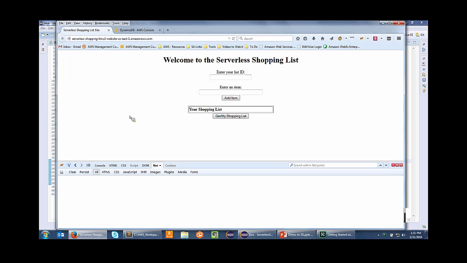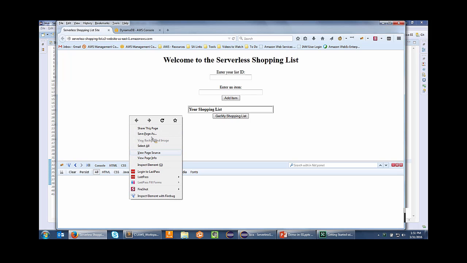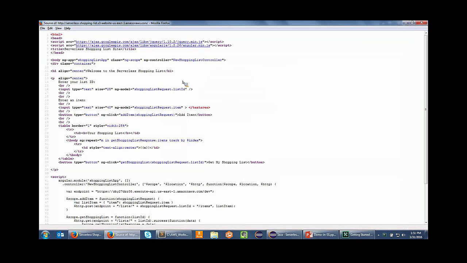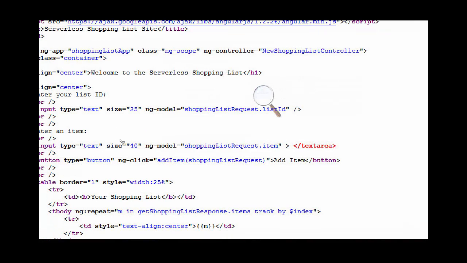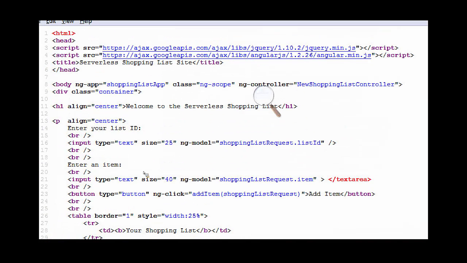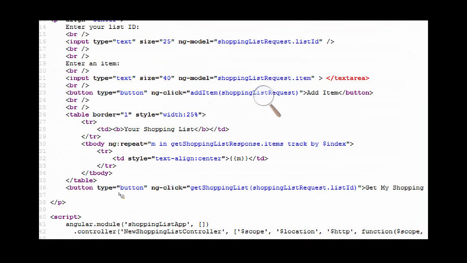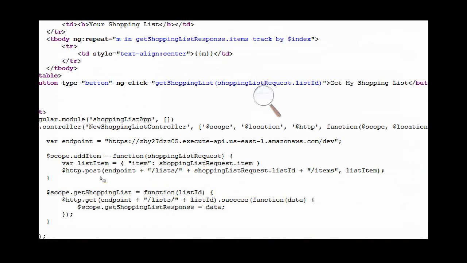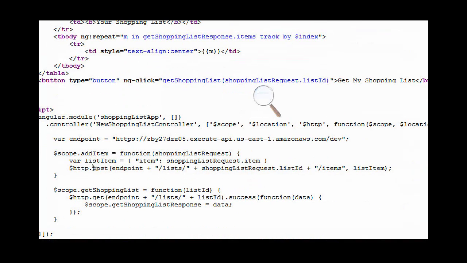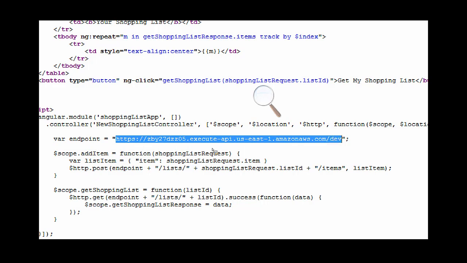So pretty simple. If we take a look at the source code for this, and I'll make my screen a little bigger so it's not an eye test. Pretty simple stuff. Everything you saw on the screen, a couple text boxes and buttons, and then the API calls that will be made by the two buttons associated. So some pretty simple HTML and JavaScript. One HTTPS post for when items will be added to the list, and one HTTP get for when a user would like to retrieve their shopping list from the back end, being made to an API Gateway API I have deployed here.